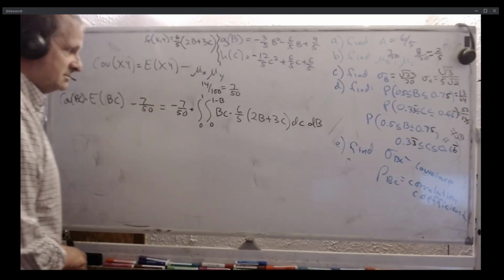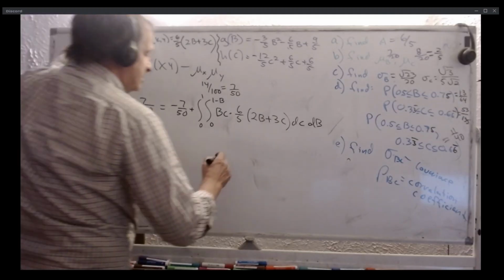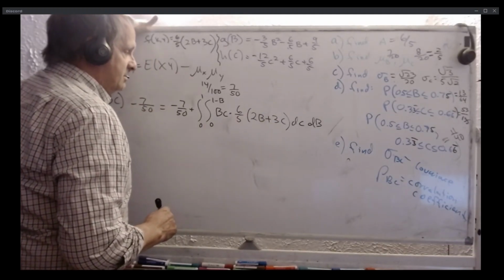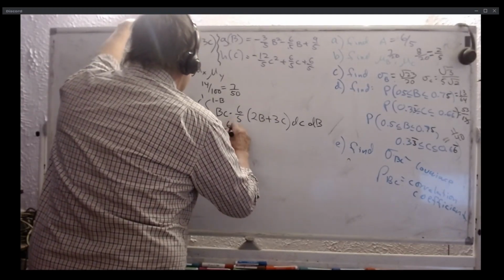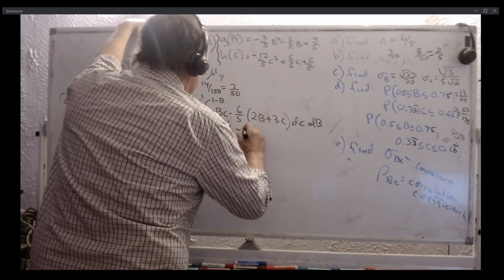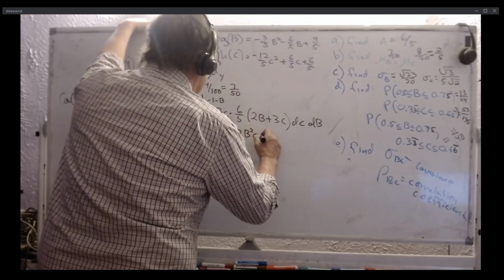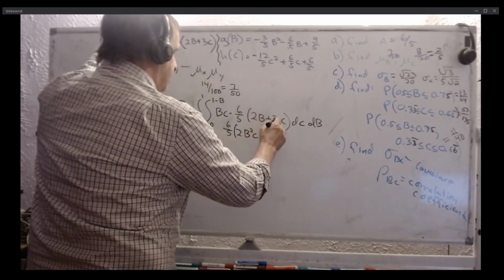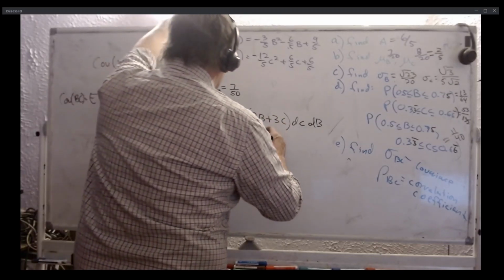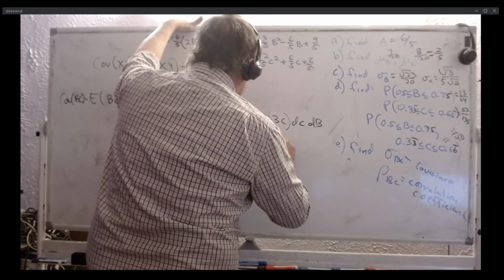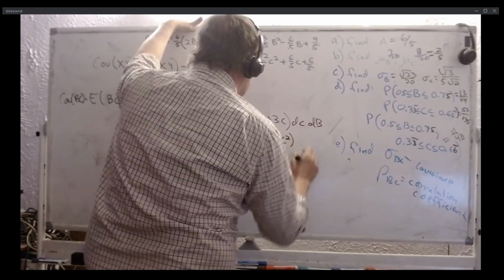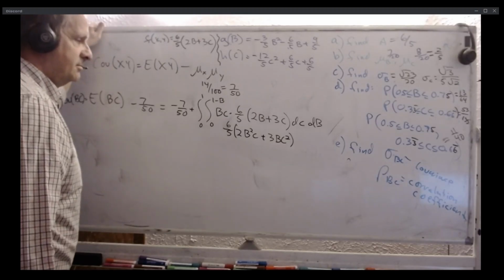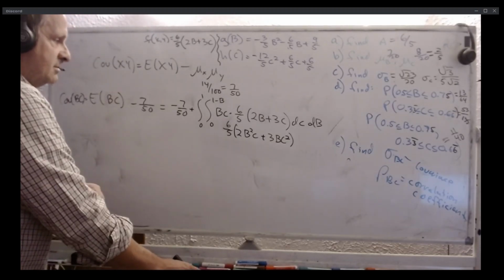Yes, no. I'm going to go with yes. Okay. If you multiply this out, guys, and I think we should do that before we actually integrate. This is going to be 6/5 times 2b squared c plus 3 b's... 3bc squared. I think that's what you get. Yes, no? Pretty sure that's right. Yeah.